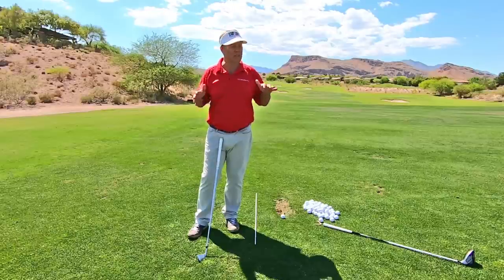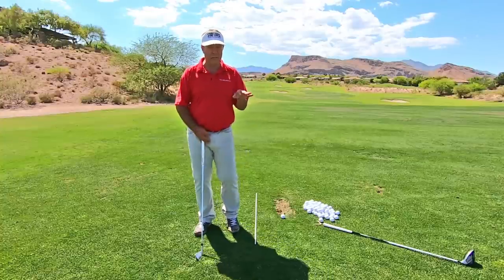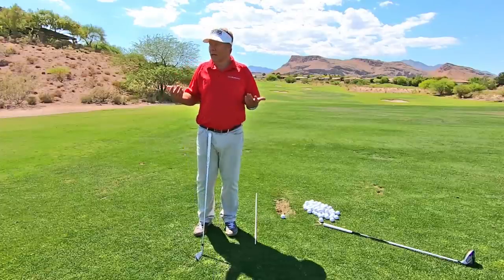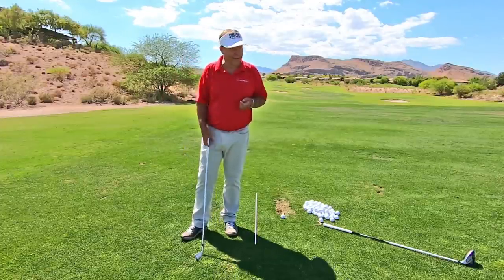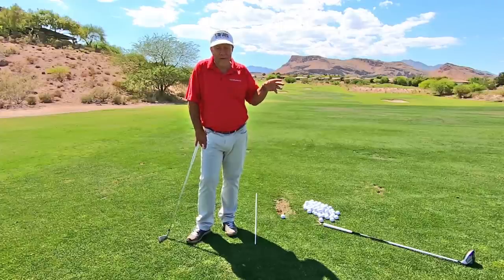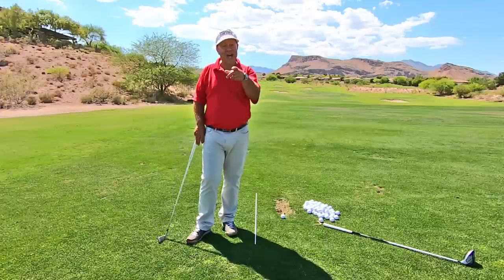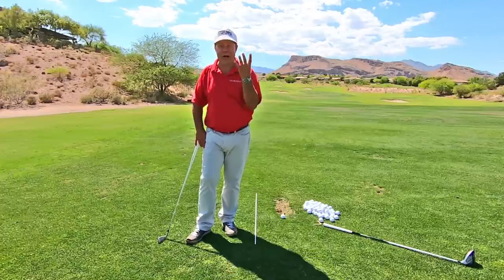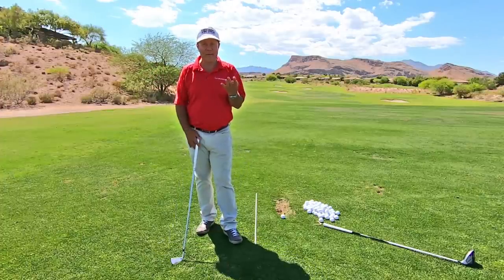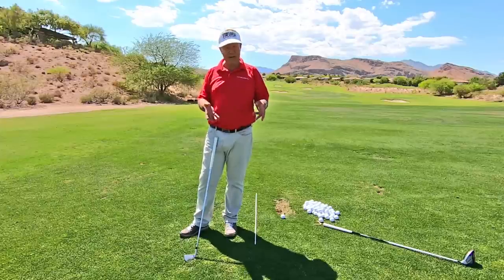That's step one. As soon as you come out here, you've hit a few little wedges to warm up, as soon as you start making full swings, you reach for that stick. That's what I do, and I've been doing this for 40 years. If I'm still doing it and every other pro in the world is doing it, it's probably pretty important. You saw with the student I just had — in four balls he totally wrecked his golf swing because it only took him four balls to start changing his alignment. That's how fast you're going to lose it if you don't know where square is.